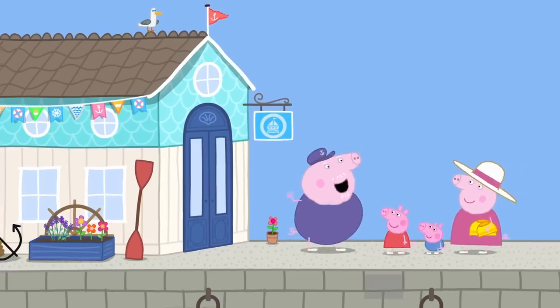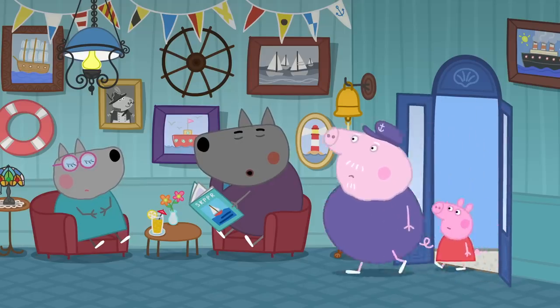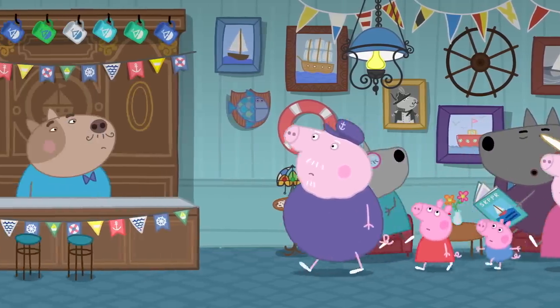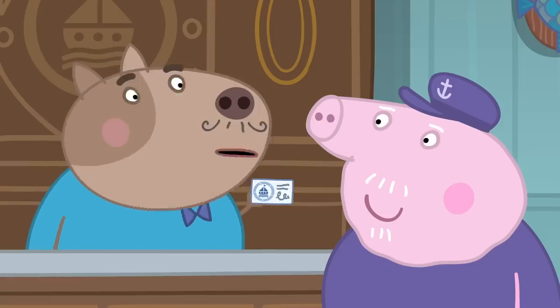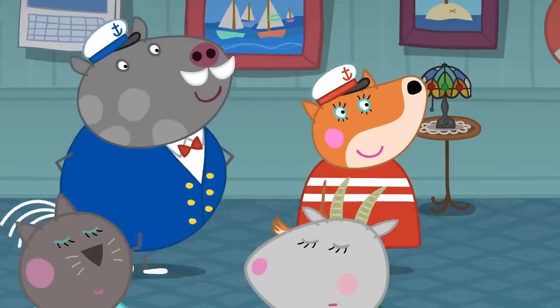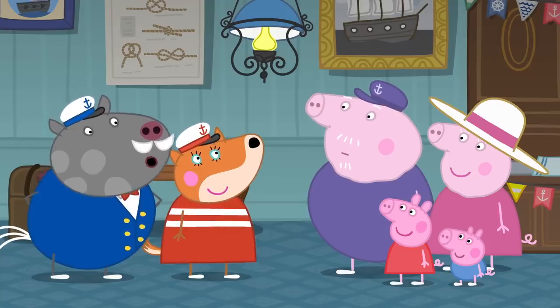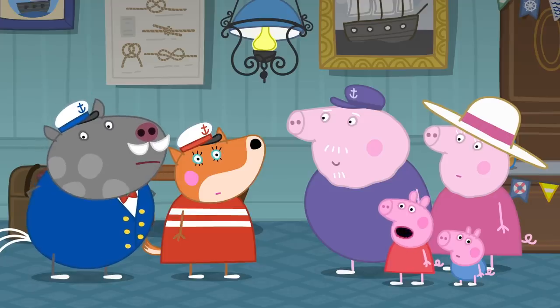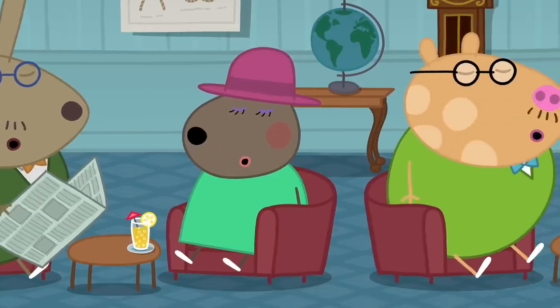Shall we have a juice in the clubhouse? Yes, please! The clubhouse is a bit stuffy, Grandpa Pig. Not much fun for Peppa and George. That's all right, Granny. We only want a juice. It is very quiet in the clubhouse. Could we have four fruit juices, please? Do you have a membership card, sir? Of course. Very good, sir. Here are Mr. Stallion and Mrs. Corgi. Ah, Grandpa Pig. Good to see you, old bean. Shh. Sorry. What are all these people doing here, Granny? I don't know, Peppa. Mostly sleeping, I think.